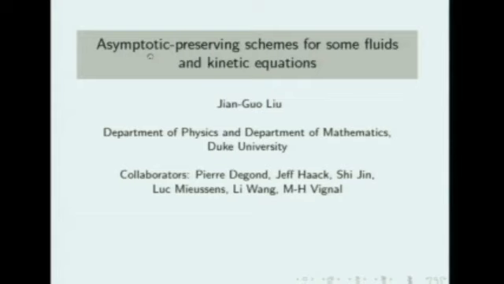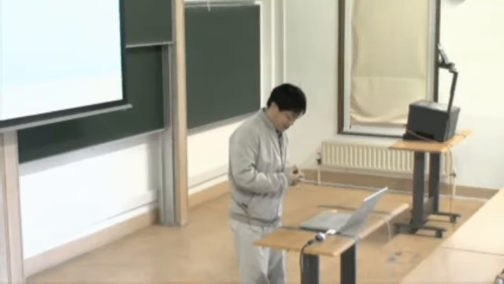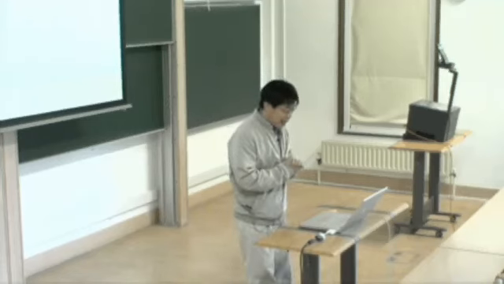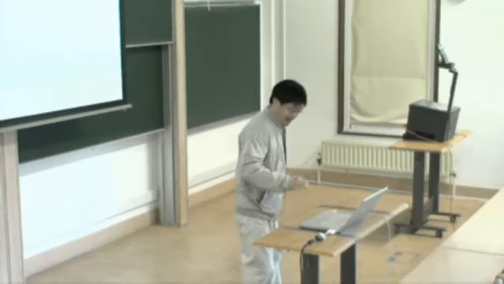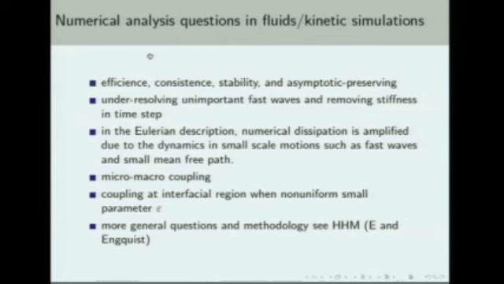It is my great pleasure to share with you some of my thoughts on the subject: asymptotic-preserving schemes for fluid and kinetic equations. I learned most of the material from my collaborators, particularly Pierre Degond, Shi Jin, and Luc Mieussens, who basically developed the ideas. For the precise fluid and kinetic equations, I mainly emphasize asymptotic preserving, so it is more regarded as a numerical analysis question.